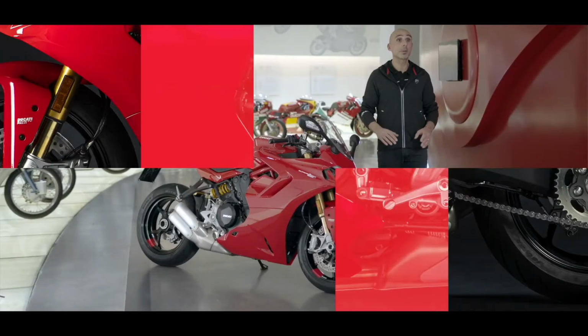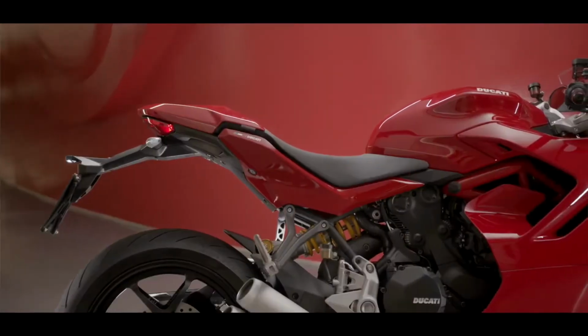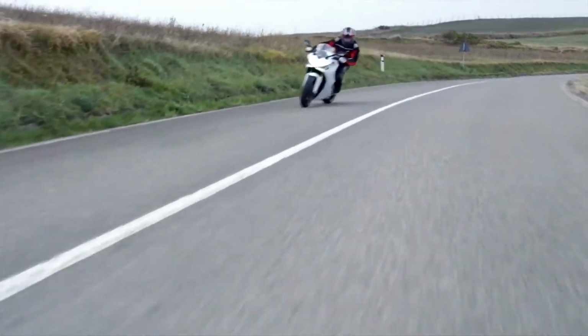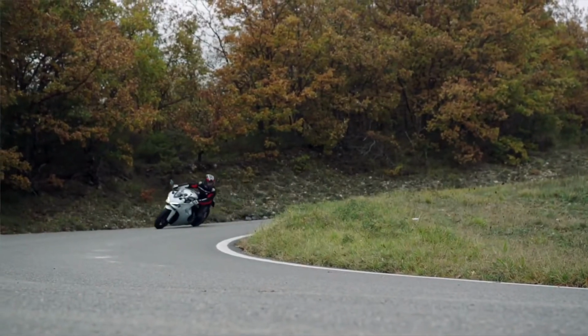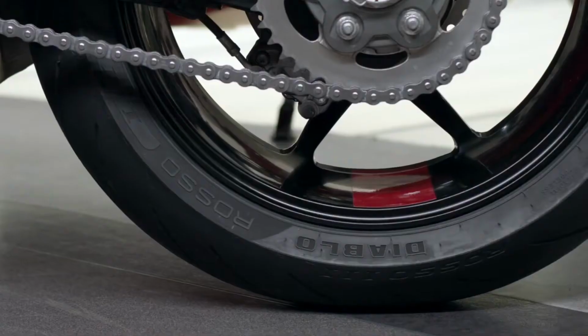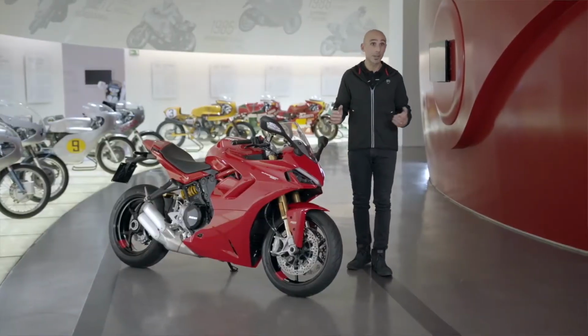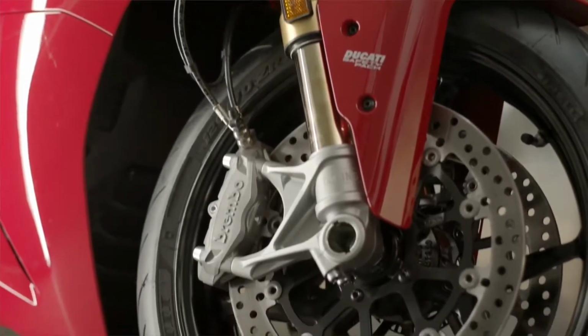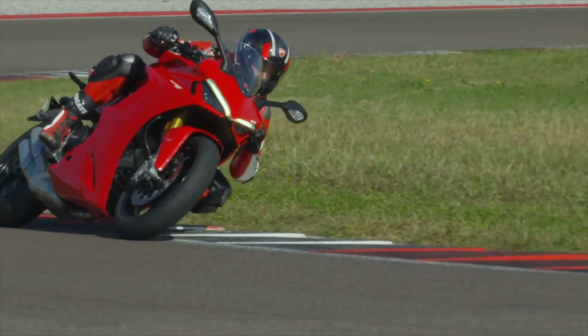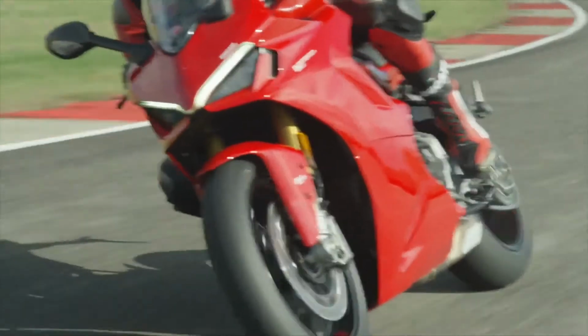The Supersport 950 has the genetic makeup of a true sports bike, and its features declare it openly. Single-sided swinging arm of clear racing derivation, trellis frame fixed to the engine, which acts as a stressed member to reduce weight and overall dimensions. Sporty ergonomics with raised handlebars to maximize control even when riding with a passenger. The seat has been revised to maximize rider comfort by allowing more longitudinal movement, especially on long distances. Multi-adjustable suspensions and three-spoke Y-shaped aluminium rims. Pirelli Diablo Rosso 3 tires, excellent on dry surfaces but really high-performing on wet asphalt. Radial brake and clutch master cylinders and high-performance Brembo braking system with two generously sized 320mm front discs. Truly sporty dry weight, 184kg.